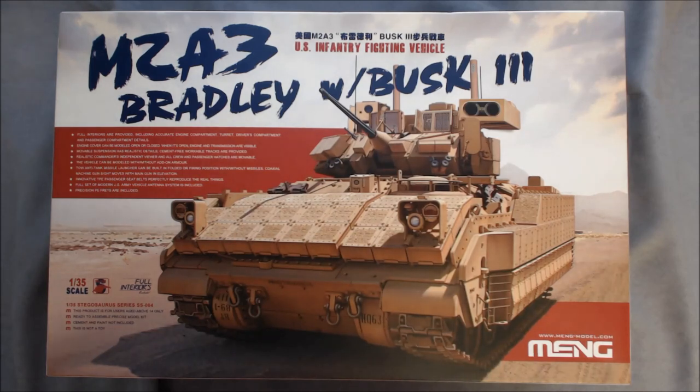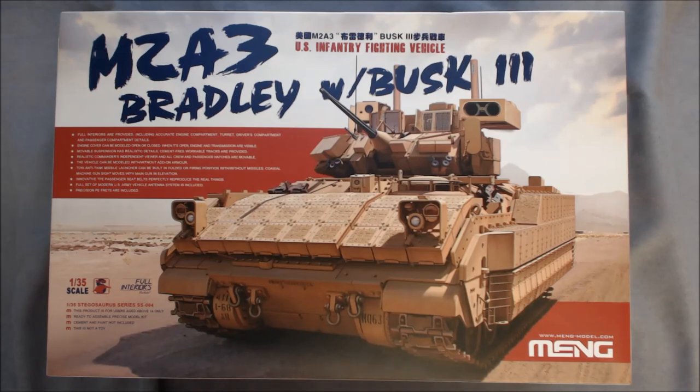I mean, there's always accuracy issues with any kit in terms of getting some of the small finite details right. But I have the sneaky suspicion that probably Meng did their homework on this one, and I'm sure there are lots of good guys out there who know this vehicle backwards and forwards who are letting us know whether it's accurate or not. But I'm not speaking to that because I'm not an expert on the Bradley.